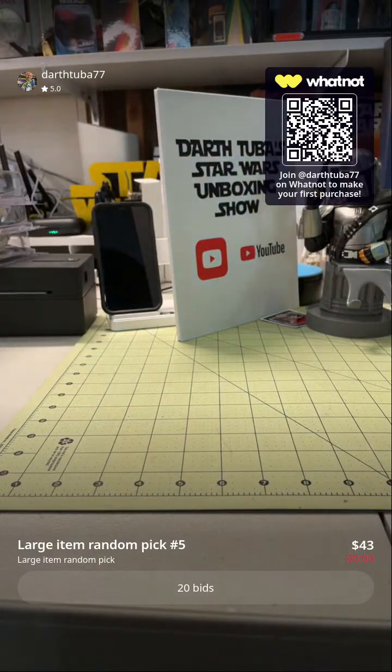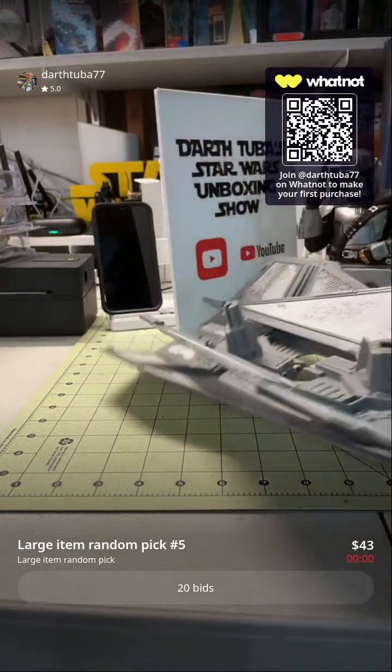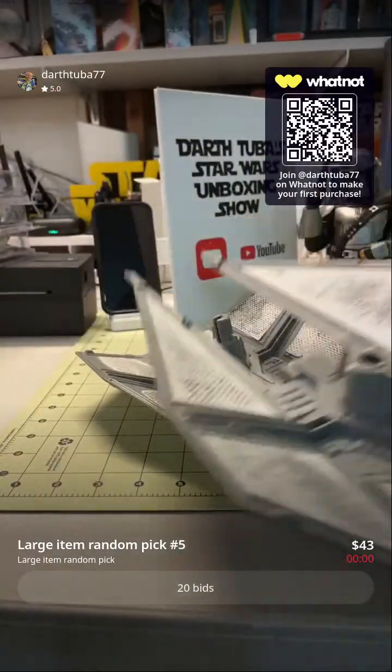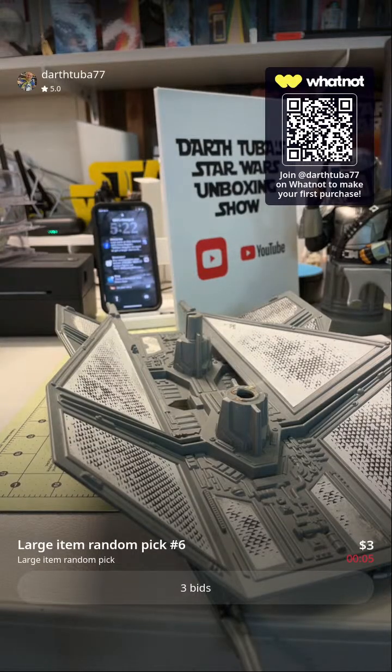All right, we got a couple more complete. Oh, wait, let me just get my thing here. All right, how about some more parts here? Somebody bid on these last time, and never paid. So, a set of TIE interceptor things. Full disclosure: these are broken. These are not things that can fit. This one's missing its thing. These are, again, for customization, for any number of things like that. I'm actually going to run these as a large item, but I'm going to change the price to $1. I try to run all of the pieces, especially when they're broken, because I just feel.